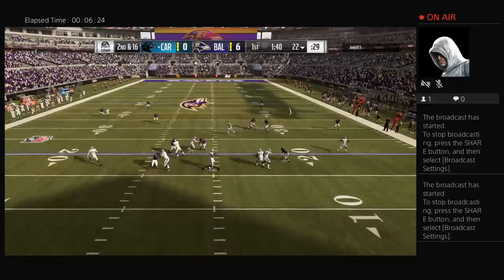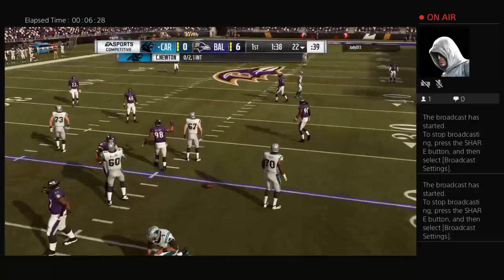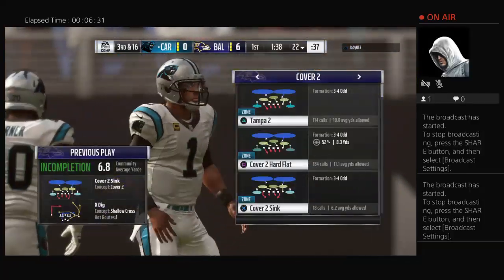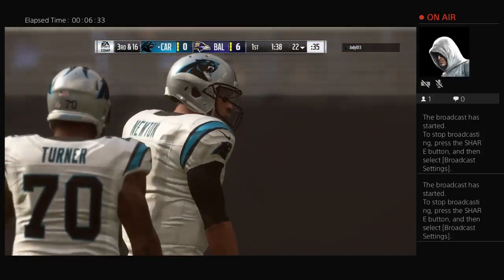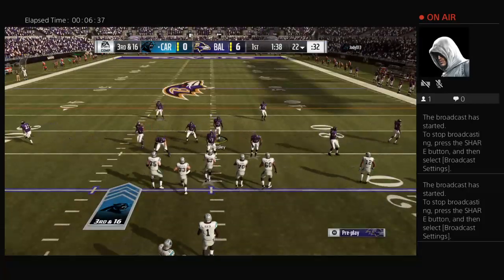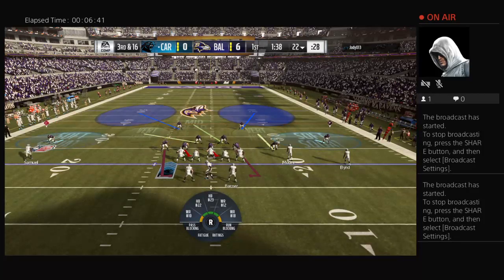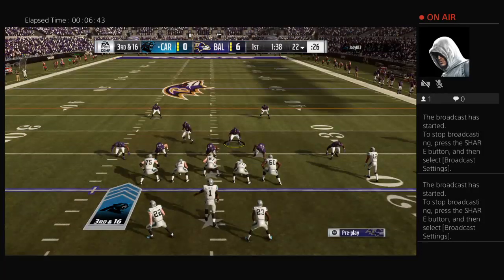To throw on second down is Newton. And he takes a shot on the release as this will be incomplete. I think he had to unload that one before he wanted to. He was right up in his grill. I think he was a dentist there without a license, don't you? Just not enough time for the play to develop. Just lucky it wasn't a fumble, really.